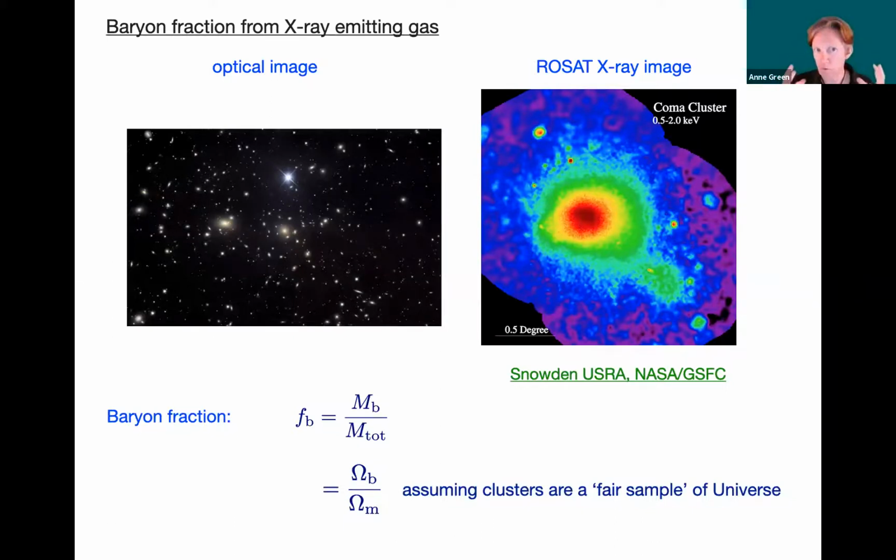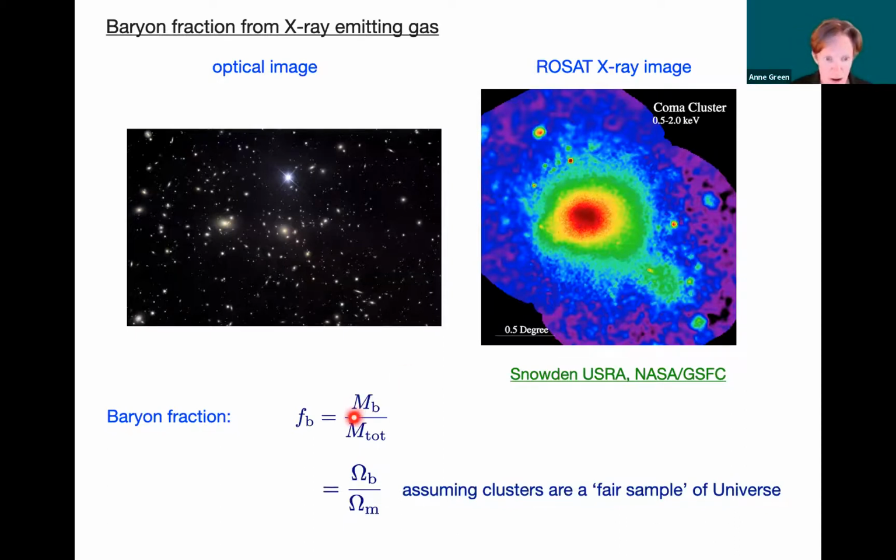So as I've already mentioned, galaxy clusters don't just contain galaxies, they contain lots of gas that's emitting X-rays. That doesn't solve the problem. The gas can't hold the galaxies together. The gas would also fly off into space. We still need something else to hold the cluster together. But what the gas can do, and what X-ray measurements of it can do, is probe the baryon fraction, the fraction of the galaxy cluster that's in the form of baryons.